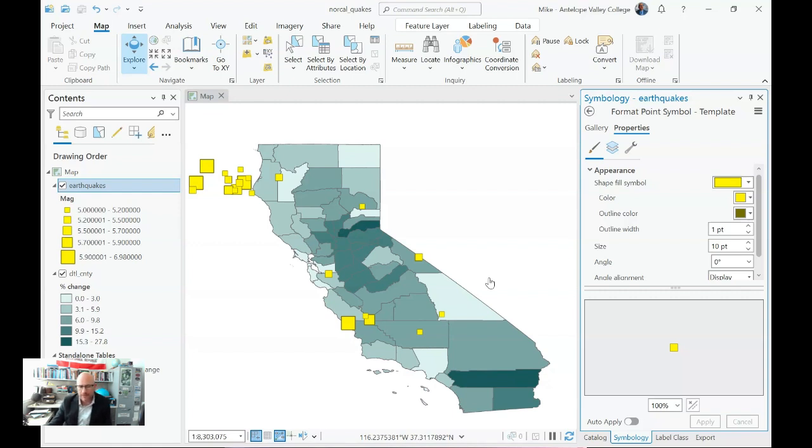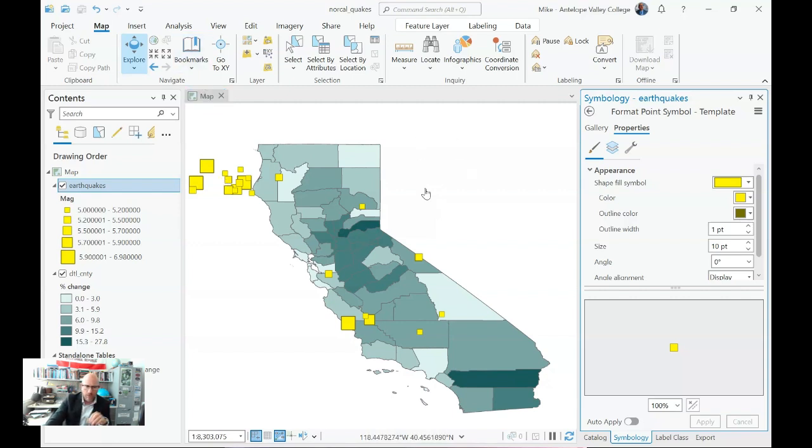In future classes, you'll learn how to really do some statistical analysis on these data layers, to actually, scientifically be able to say, yeah, where we had big earthquakes, nobody's moving there. Or no, doesn't seem to affect it at all, right? There's no correlation whatsoever, or it's a case where people just don't care, or whatever it might be. We're not to that point yet, but we're able to just show, hey, here's where some big earthquakes are. Here's where growth was at the relatively same point in time. Okay? So save if you haven't.